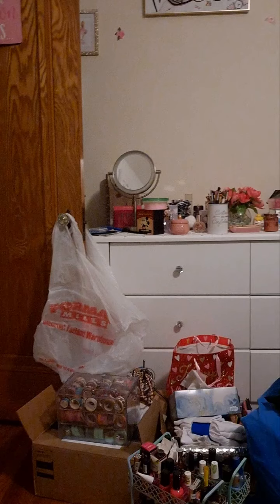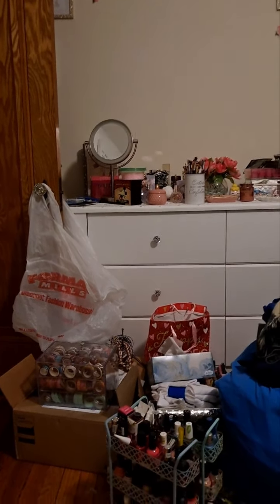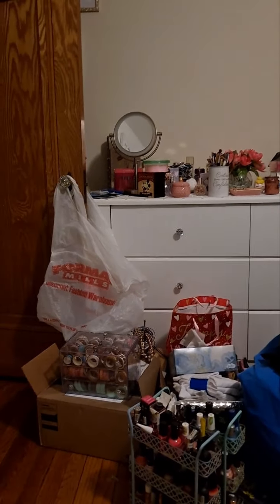Rosie here. So I have these knobs that I bought from Big Lots, and when you open them up they look like that in the back. So I had put some of these on my dresser. I'll flip the camera around and show you the dresser. So if I zoom in, they're right there on the drawer. So again, my makeup room is a work in progress.